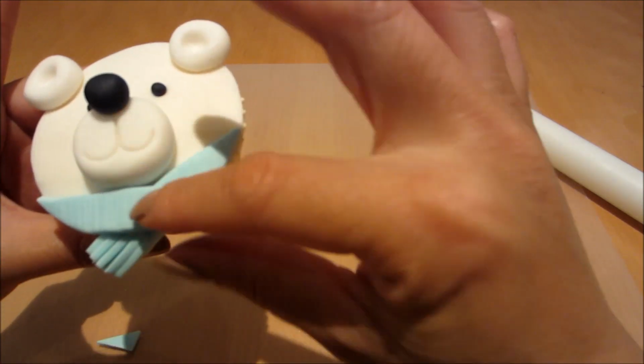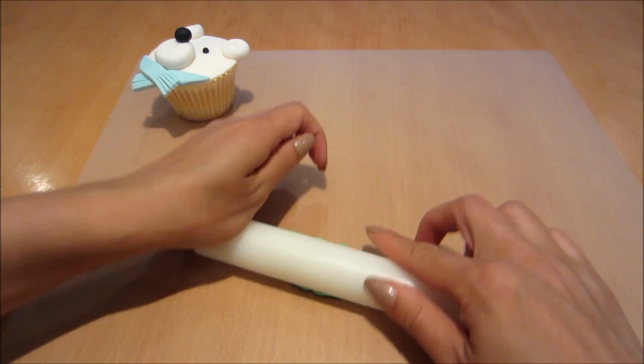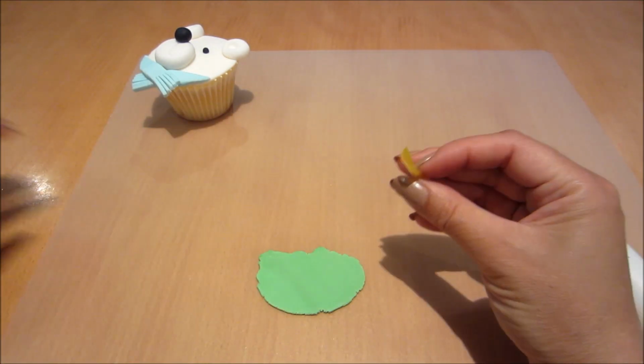Now if you do have kids, this would be a great project to do with them leading up to the holiday period. I know my girls love them.